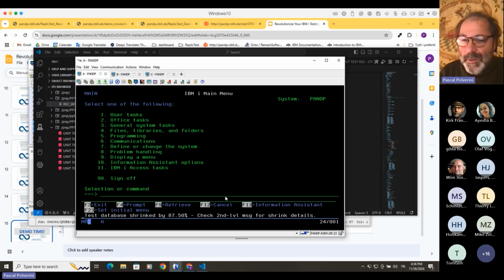Here I shrink the file by 87.50%. And this is very handy because this will enable you to do tests every day, not every 3 months because your files are too big. And this will increase the quality of your test. Okay, and now Wim, I will answer your question about, of course, encapsulating as well.